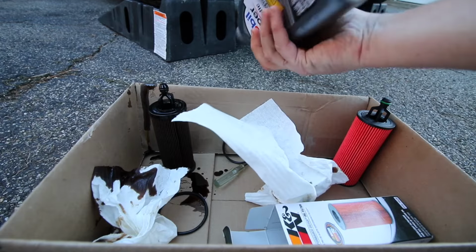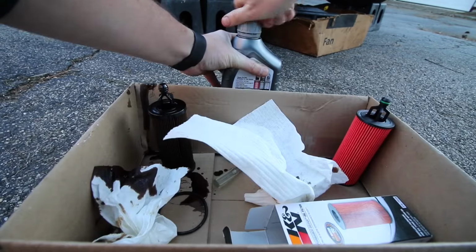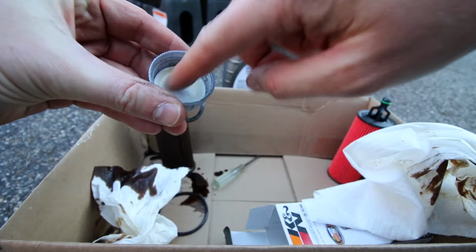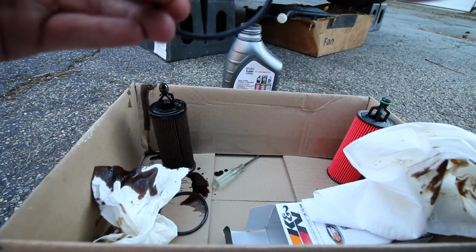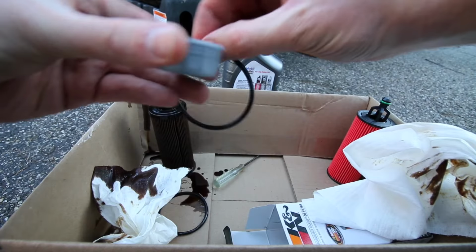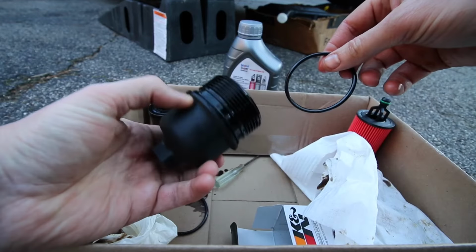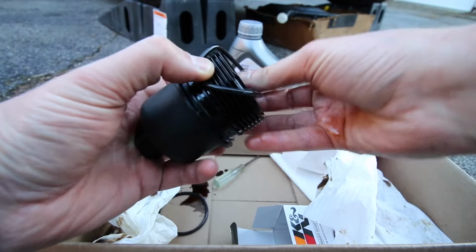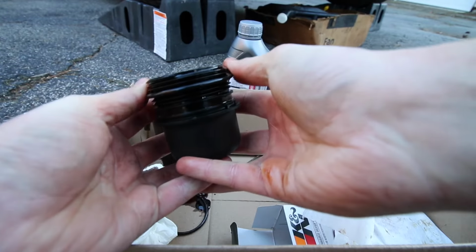Then I like to take a bottle of our new oil, turn it upside down, then crack that open. Take our new O-ring, take a clean finger, dip that in the little bit of oil that's at the cap now, and rub that on our new O-ring, because that's going to help with binding when we're reinstalling our oil filter housing. Now we can take our oil filter housing, our new O-ring, and slide that new O-ring into place. Just roll that on, and then roll it down.